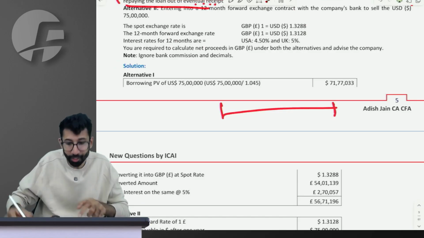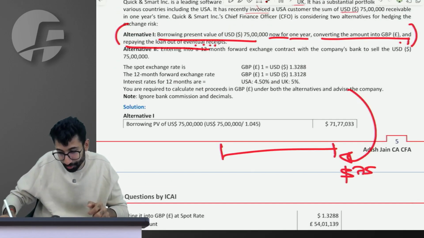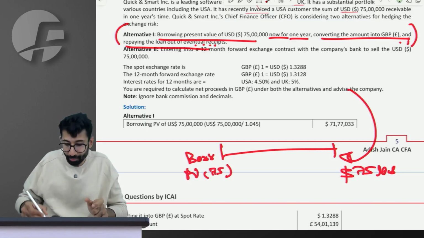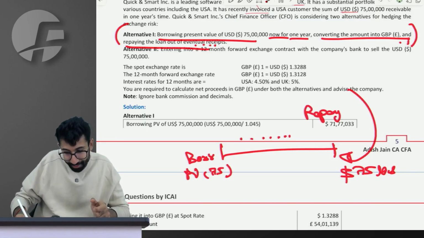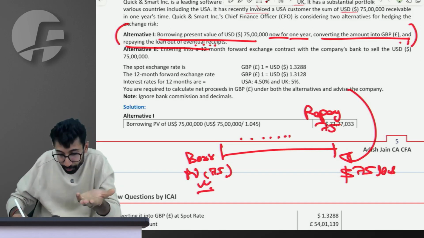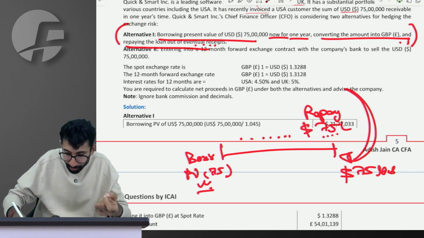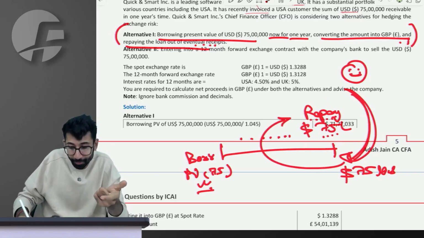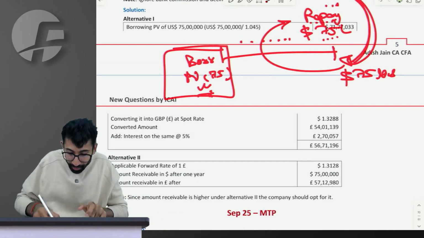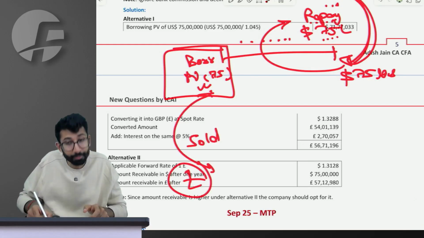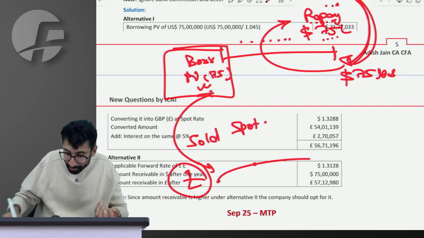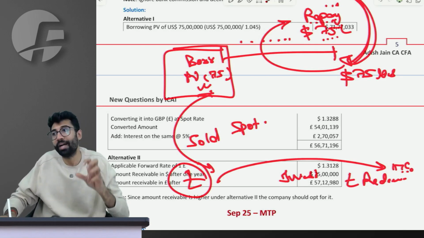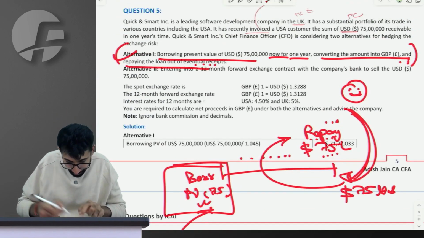Sir, what does money market hedging involve? That you will receive 75 lakh dollars out here. So you borrow present value of 75 lakhs. Why? Because when it comes to repay, when you borrow present value of 75 lakh, you will have to repay 75 lakh dollars. So from the customer, whenever we receive that 75 lakh, we use that amount to make the repayment of the borrowing. Sir, whatever is borrowed today is sold in the market. You get the pound, which is your home currency. At a spot rate you sell it, and that pound you invest today to redeem the pound, the home currency inflow that matters. That is alternative one, which is money market hedging.